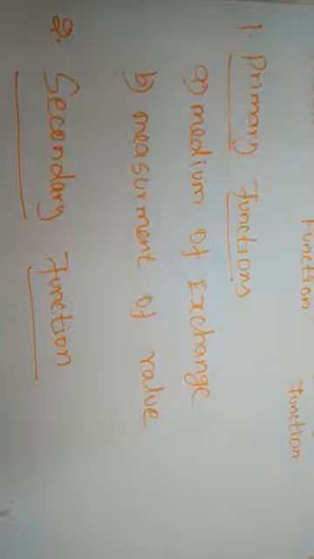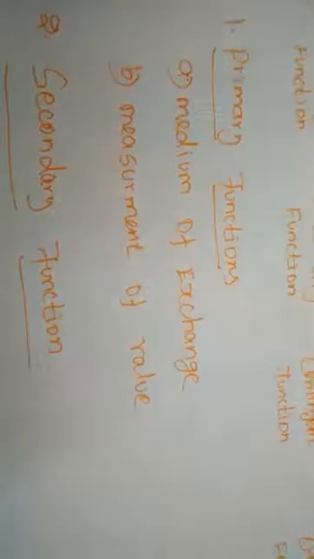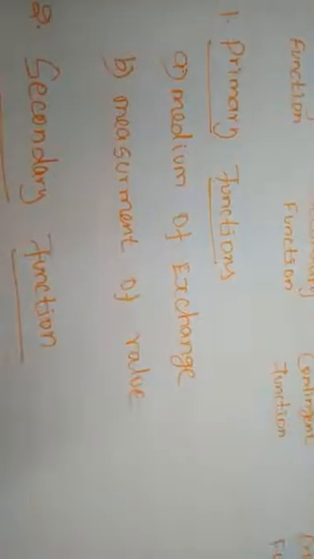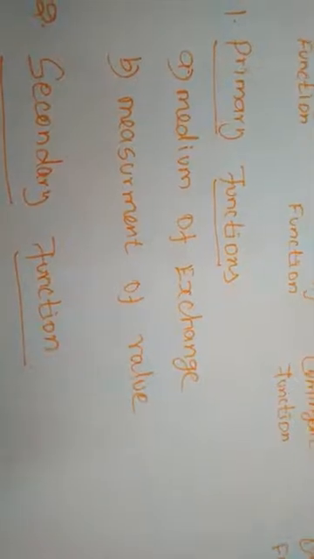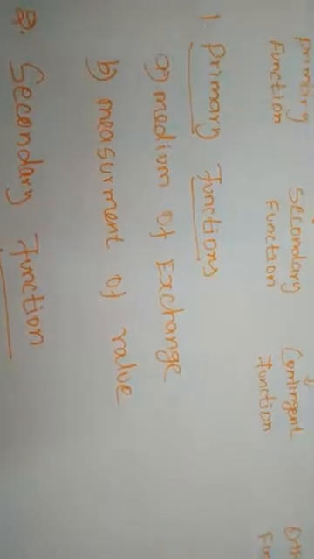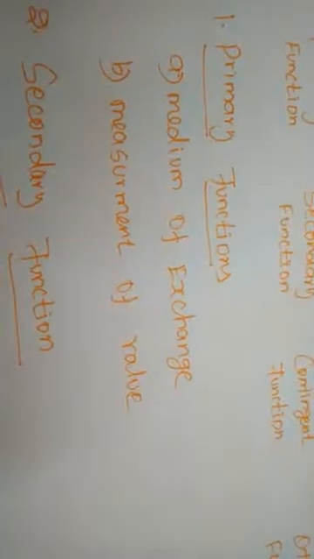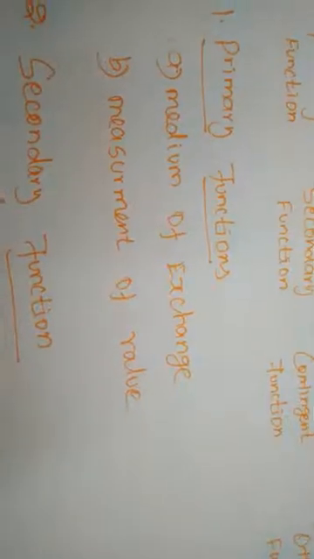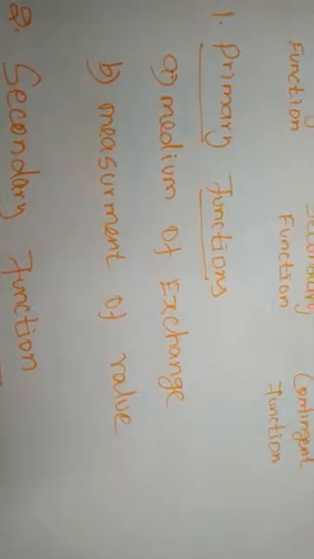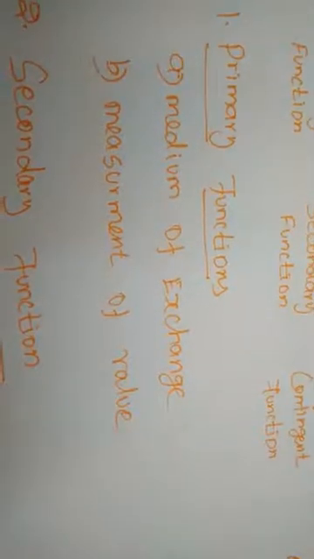This is considered the basic function of money. The basic function of money is that it has to act as a medium of exchange. If you want to exchange goods and commodities, or goods and services, one thing has to act as a medium. If you want to purchase any commodity, I have to give you another thing as a medium. So money is what acts as the medium of exchange of goods and services.